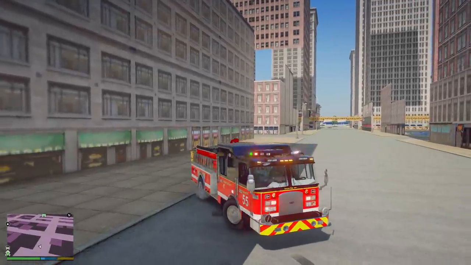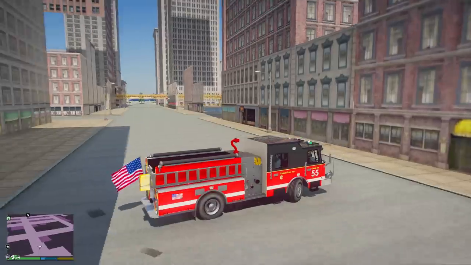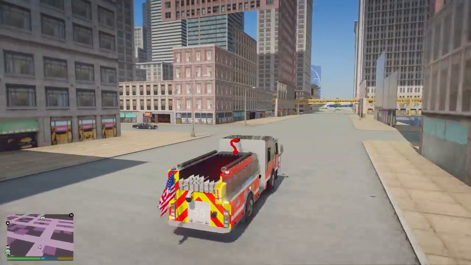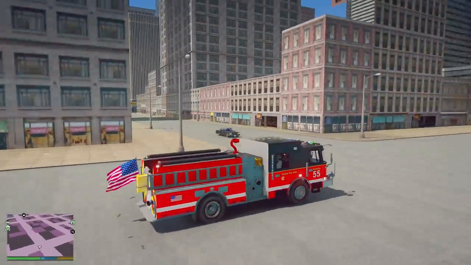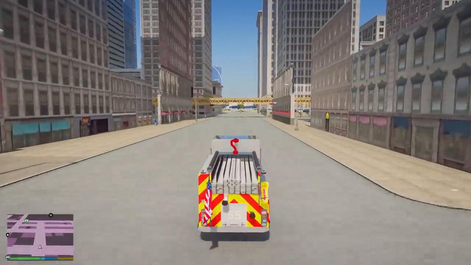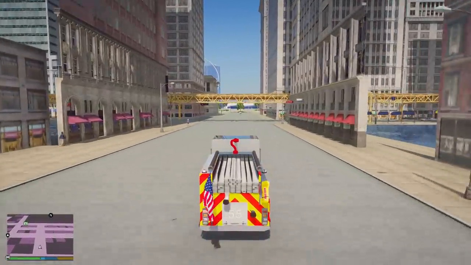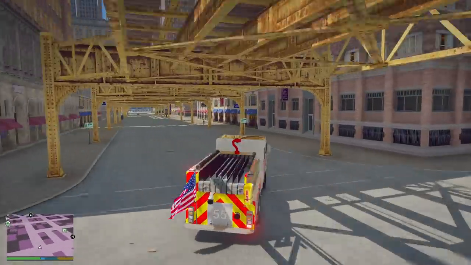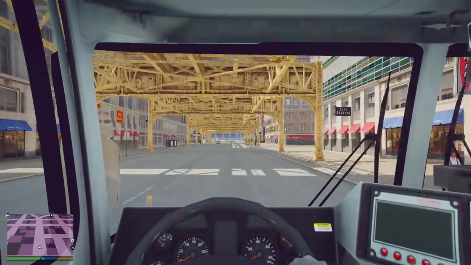Right, there's another cool area of the map. I'm gonna see if I can find it. I think it is to our left. Let's head over there. I'm not responding to a call or anything, but just want to get around the city a little bit easier.